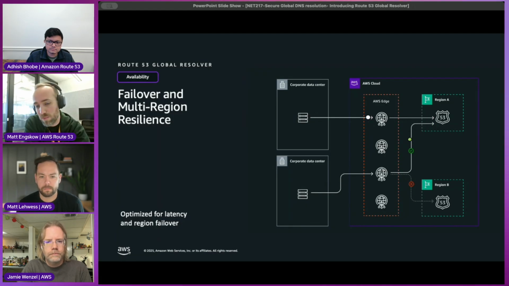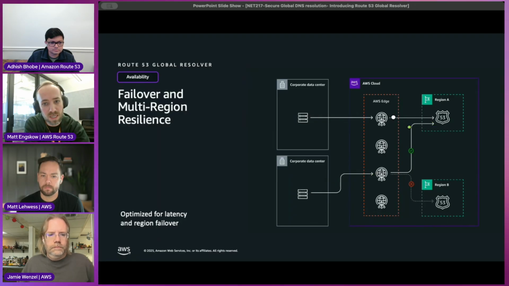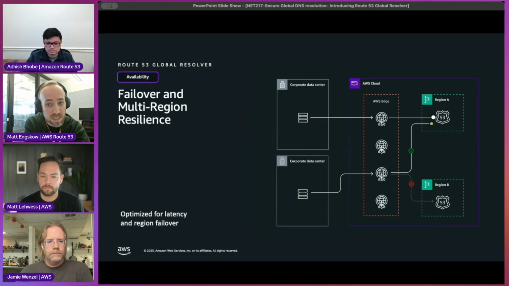So as we previously said, when you set up your Global Resolver, you're going to pick at least two AWS regions where we're going to be processing your DNS traffic. Under the hood, we are going to configure a slew of availability zones, compute, and resources in each of those regions. And we're going to be responsible for making sure that your DNS configuration, your filtering rules, your private hosted zones, or whatever else you might have gets replicated into those regions. So you make your changes in our one control plane, and we get it published out to all of the regions on your behalf.